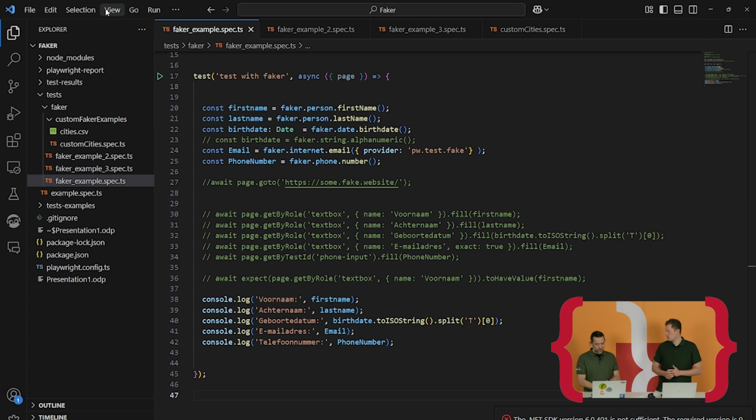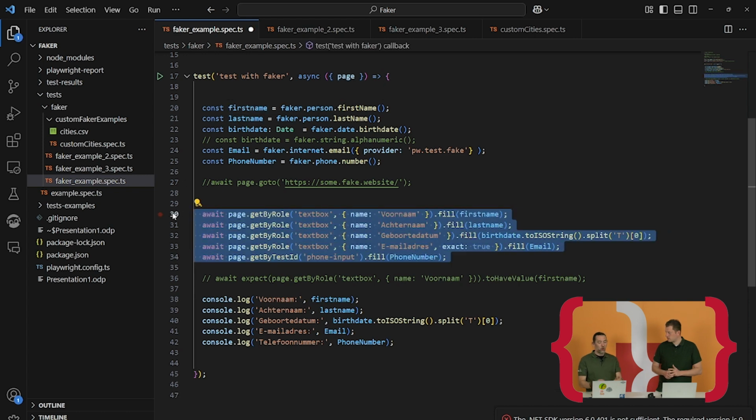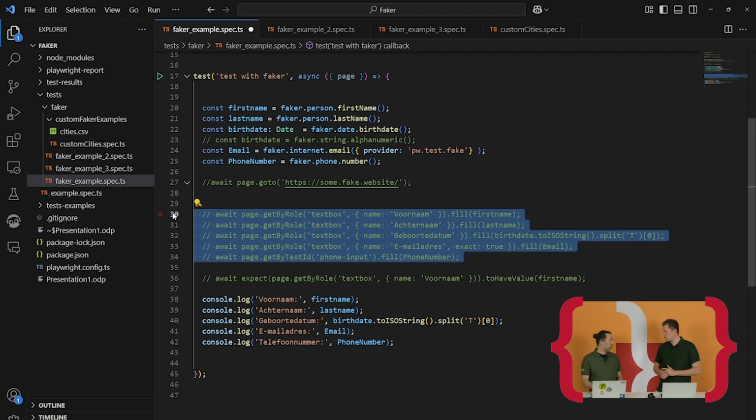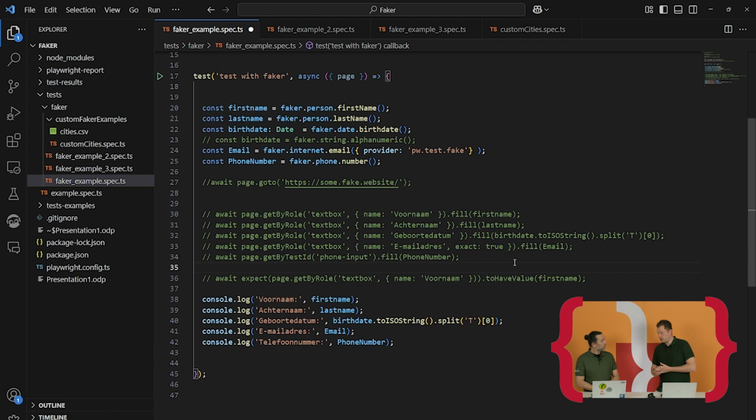This is a bad Playwright test. People, don't do this at home. It's for demo purposes. Basically, this is a little test, and I wanted to show you what you could do with a locator. But I'm going to comment it out because we're going to put everything to the console, which will get the point across. So your test is just faking some test data, and at the end you're publishing that information to the console so we can see what kind of data it generates.